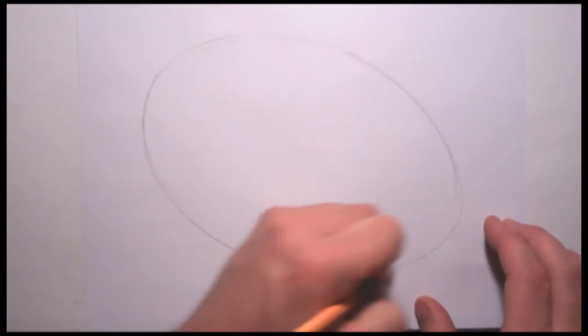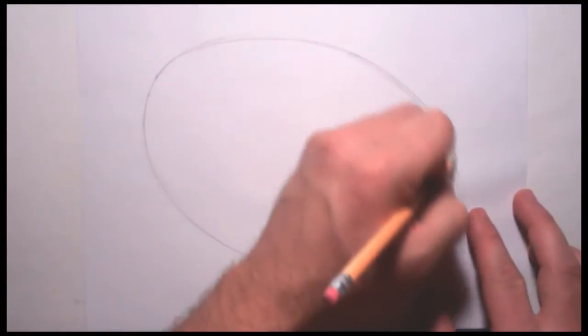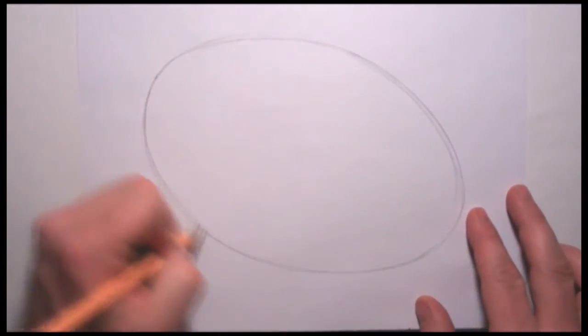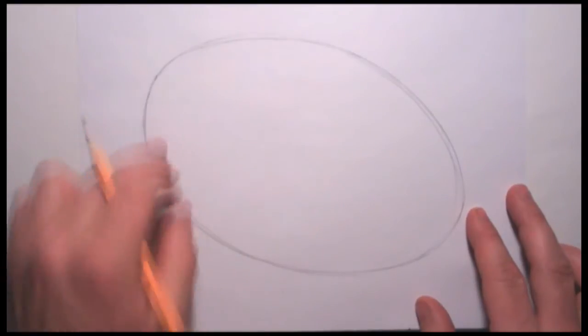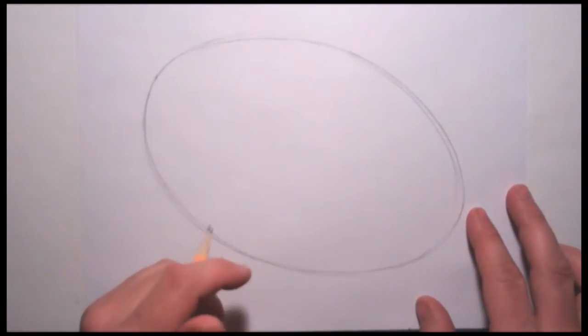What I'm doing right now is just drawing this line in, this shape of an oval, to allow for a guideline so I know whereabouts this football will be placed on my piece of paper. Now I have this large egg, which will be a football.